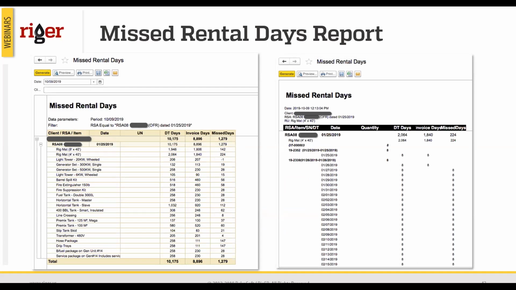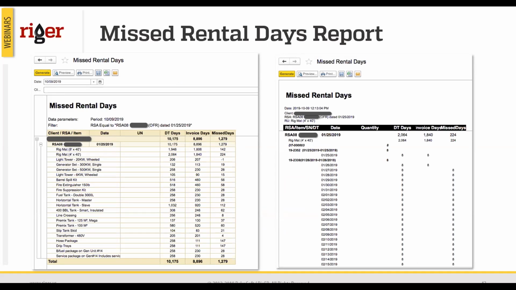So in this next slide, you can see another very useful report: the missed rental days report. In this report, you can get missed, not invoiced, rental days for each rental unit on the client's location for a particular job.